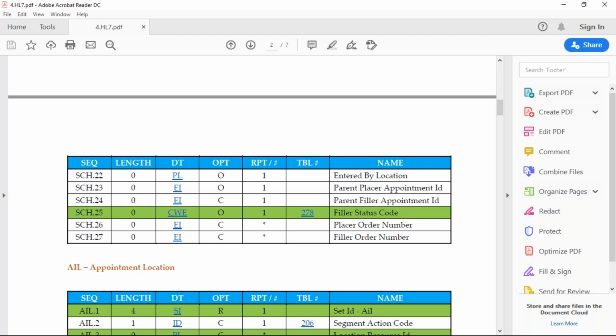And next, whenever they want to go ahead and cancel an appointment, then they usually send this value as cancelled, so that the appointment on the EHR side will also be cancelled based on the value that is being sent on SH25. So one key point here is we are seeing the values in SH25 are playing the role to change or update the status in the EHR.